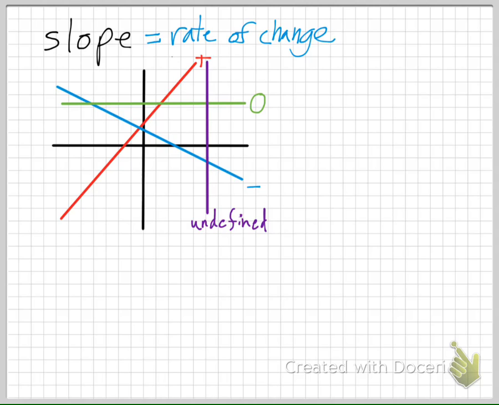Now, there's two ways that you need to be able to find slope from the homework tonight. Okay, two ways. So the first way we're going to find slope is we're going to look at 2 points. So let's say I have the point (5, -3), and I have the point (-1, 0). And I want to find the slope. Well, slope is just the same thing as rate of change. It's how y changes as x changes.